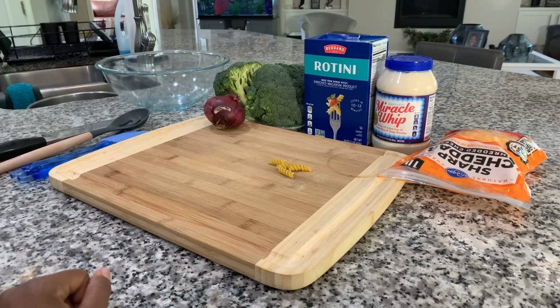Because today at the Young's house, Gina Young's going to share with you all how easy it is to make this delicious cheddar broccoli pasta salad. This recipe is delicious. It doesn't require a lot of ingredients, and if you make it Gina Young style, oh, it's going to be so tasty, hands down. Y'all never had my cheddar broccoli pasta salad. You better make you some.